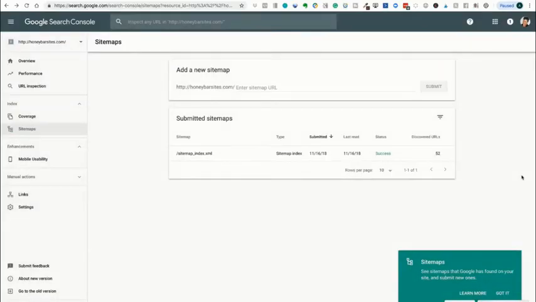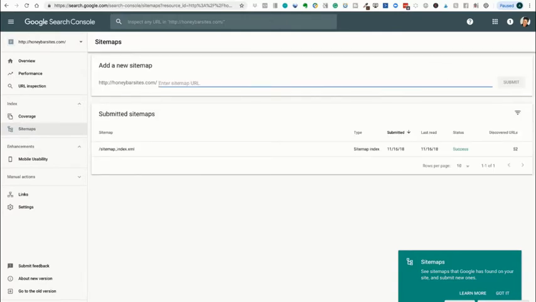Perfect. So all this is doing is just making sure that when you make changes and you write blog posts and all of those things, that Google understands that you've updated your site. So every time you update your site, Google is going to go to your website, grab your new blog post, and then index that new blog post in Google. So every time you blog or every time you have an IDX listing and those types of things, it's going to make sure that you have everything you need, okay? So that people can find you.